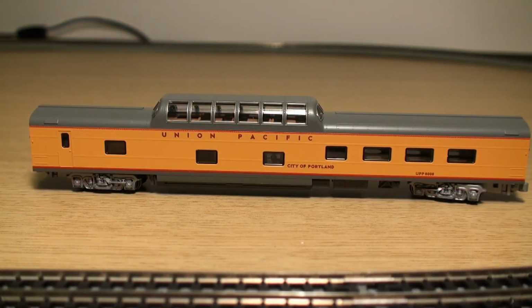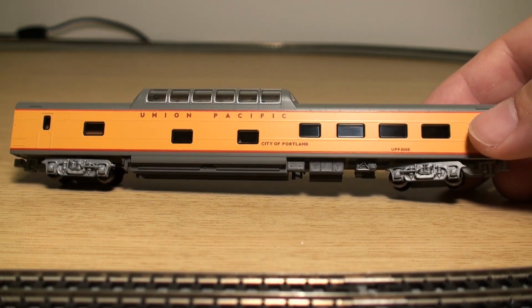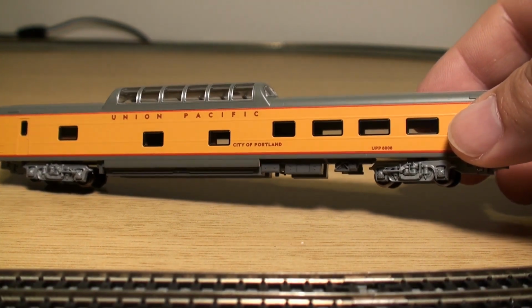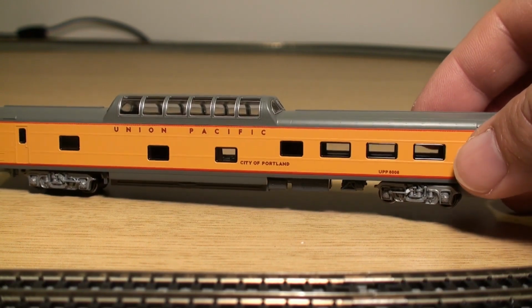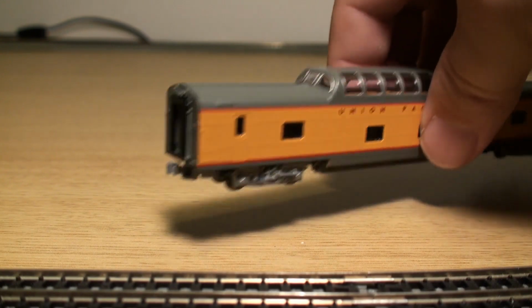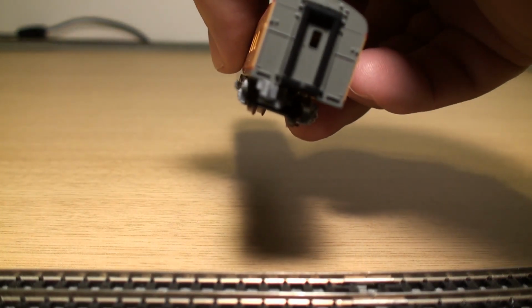Okay, here's the other dome car, the City of Portland. It's also a diner car. So the windows are slightly different than the Columbine dome car, and this is because it's got dining facilities in there, so everything's configured a little bit differently for this car. So they have bigger windows for the booths, so people can see out a little bit better. And you got the doors there, the door there.